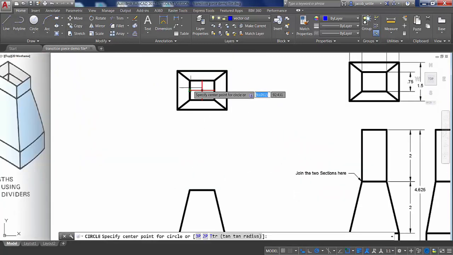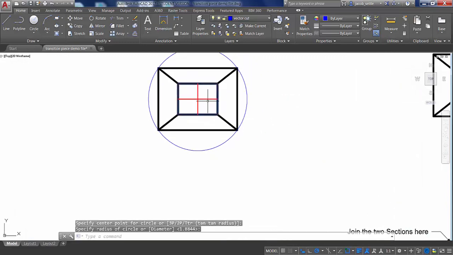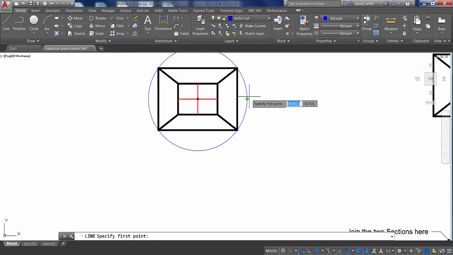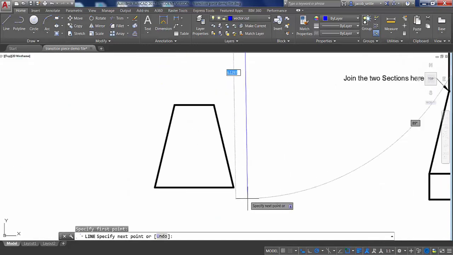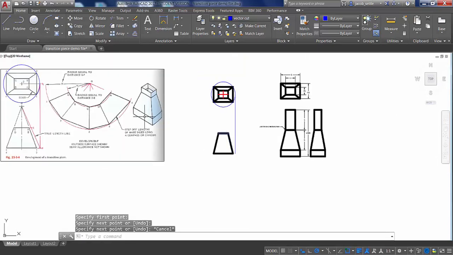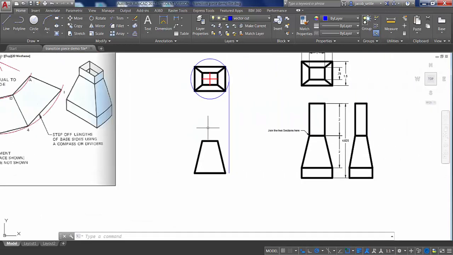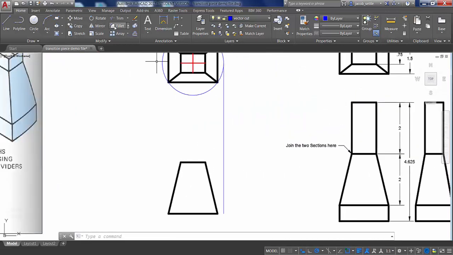So I will start in the center there, and I'm going to draw this out to that corner, and then I'm going to bring from that quadrant straight down till it lines up with the bottom of my figure. So that's point F. Now I also need to get point O, so I need to extend these two lines together. You can use the extend tool, or you can use fillet.